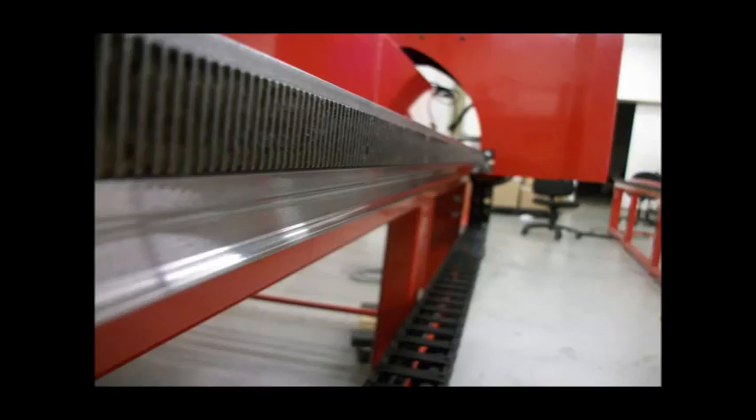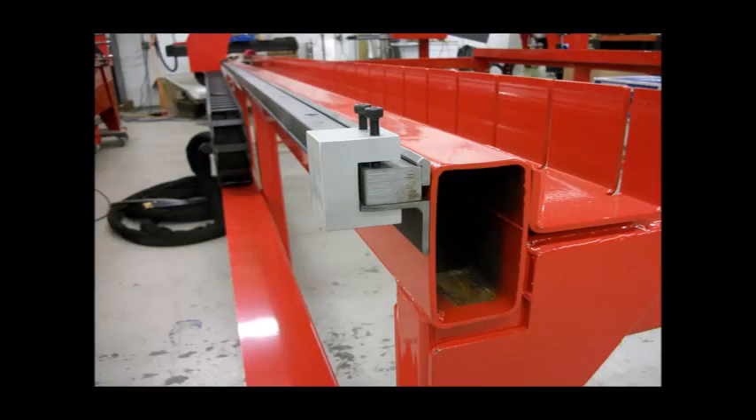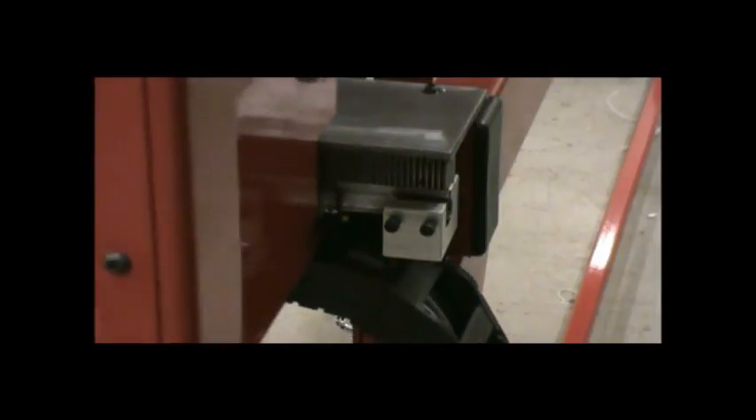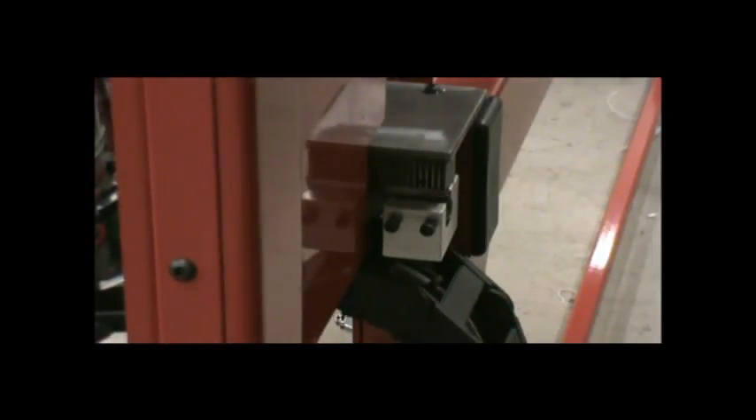Wide-faced 24-pitch gear racks assure quiet operation with long life. The racks point away from the cutting to avoid spatter and damage, and are oriented to allow dust and dirt to fall out rather than get trapped. Adjustable hard stops are used for homing rather than limit switches that are known to fail often — this is more accurate and repeatable. When homing the long axis, both motors are checked as they stop against the blocks and the encoders are zeroed out, re-checking the gantry for squareness every time the machine starts up.